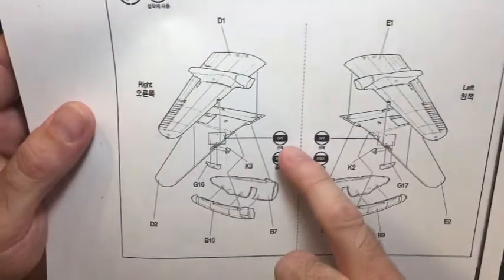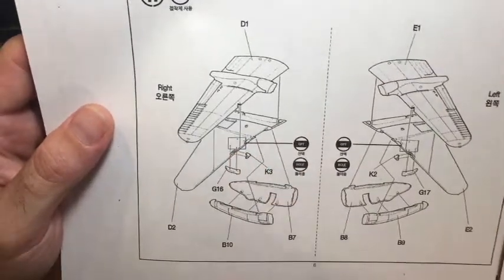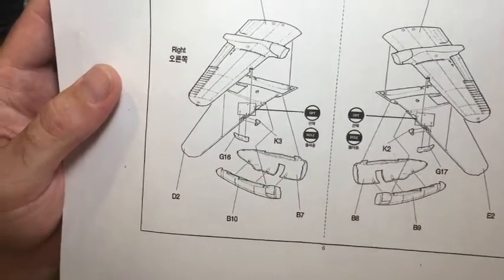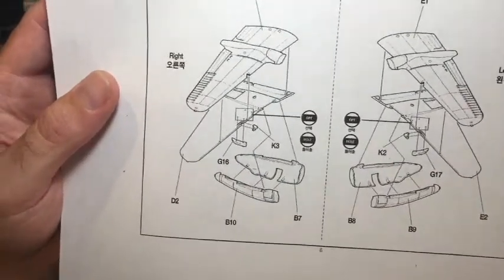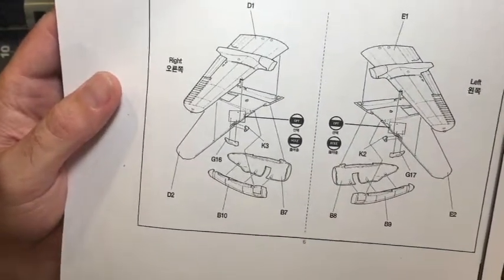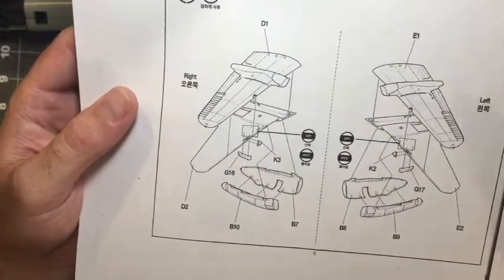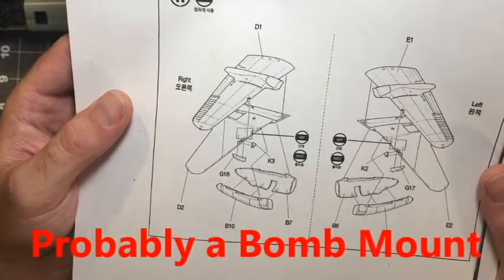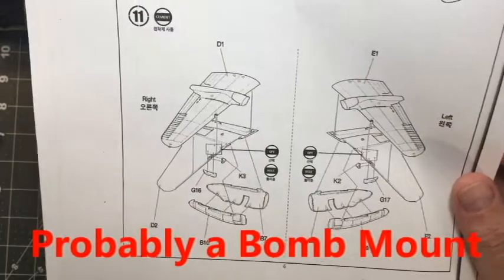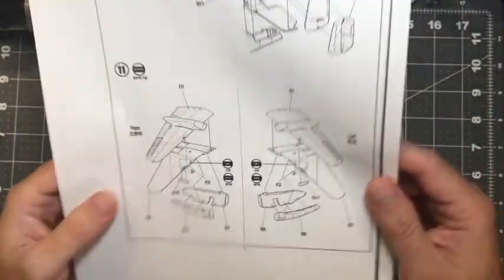I love how the instructions also give you this optional piece here - it says 'optional, you can drill a hole,' but I don't know what the option is for. I don't know if I want to choose that option because I don't know what it does. If any of you guys know the answer to that question - I've looked at diagrams, the pictures in the instructions - and I cannot figure out what it might be. It's just to the outside of the engine nacelle, around the area of the landing light. I'm scratching my head, literally as we speak.